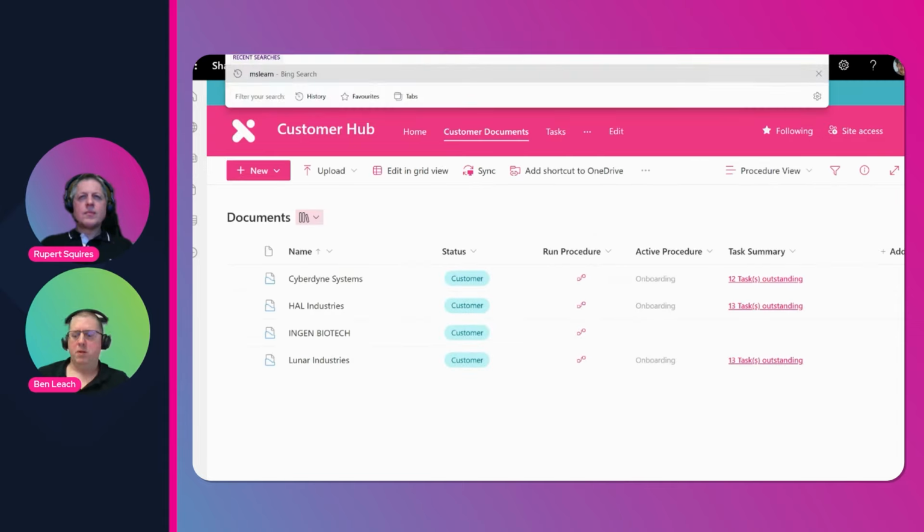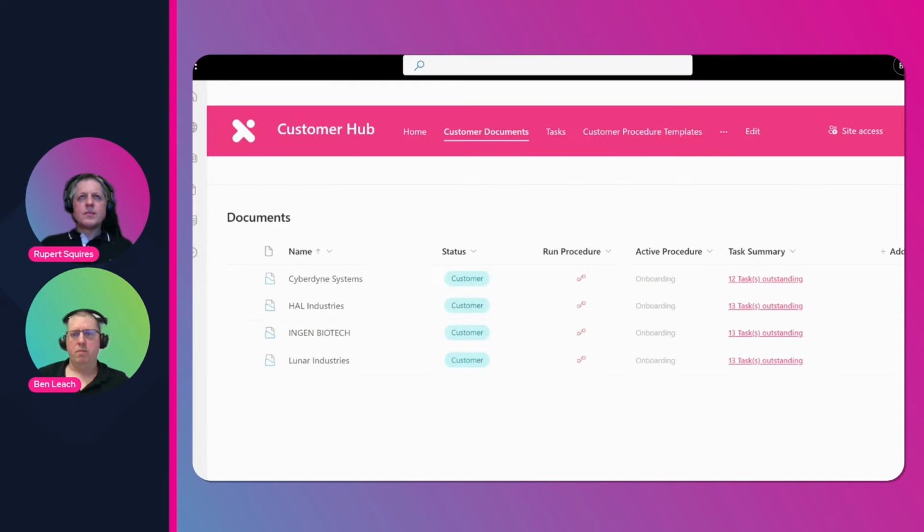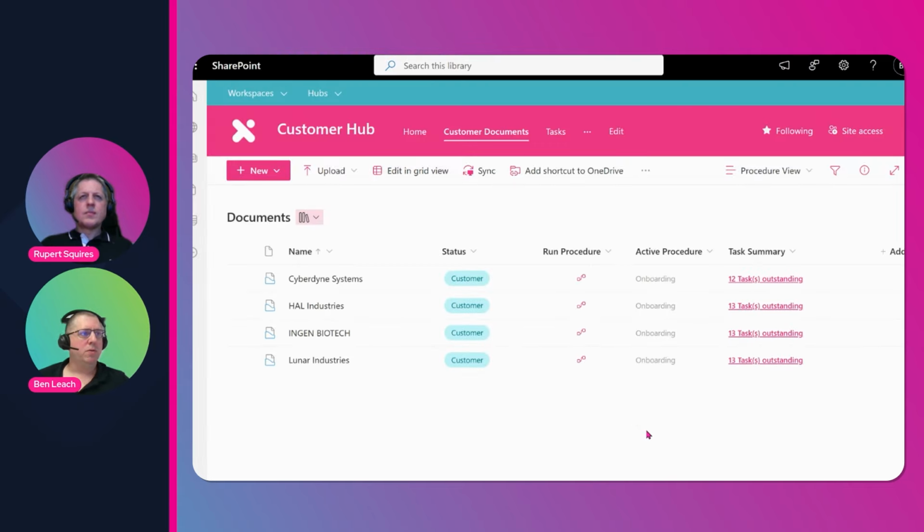No, normally it's a bit quicker than that, but let's give it one more go. There we go. So we didn't have to wait too long for that. So I can now see that that is completed. It's now in the onboarding state.